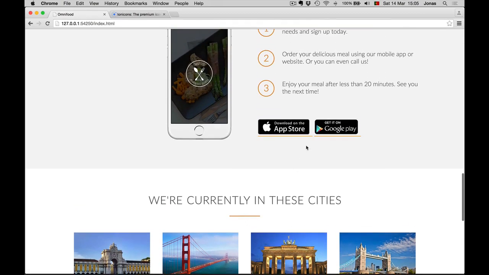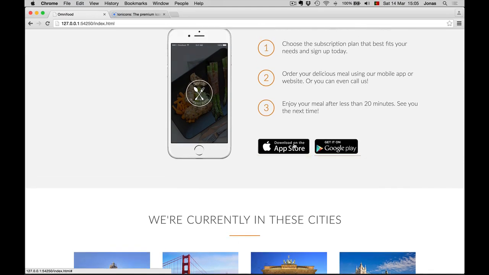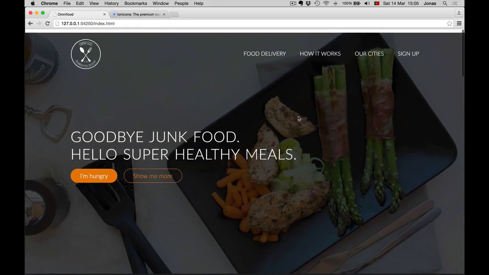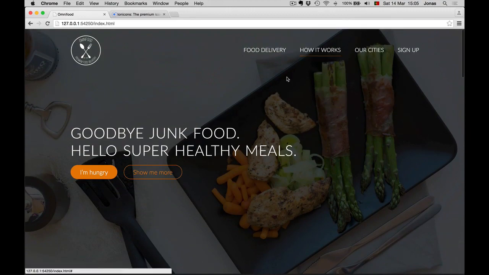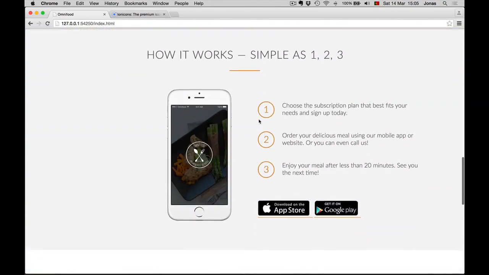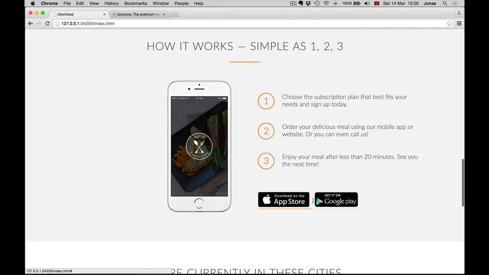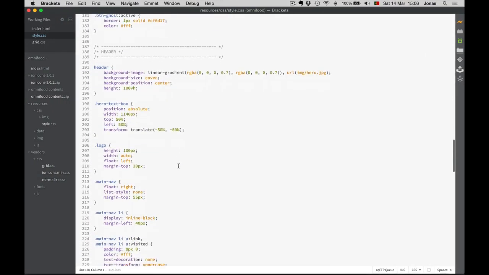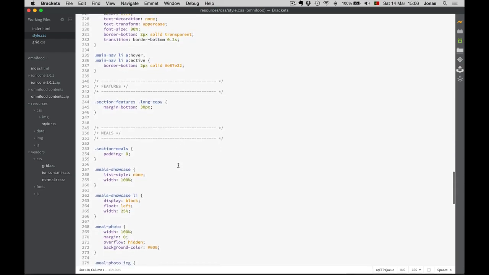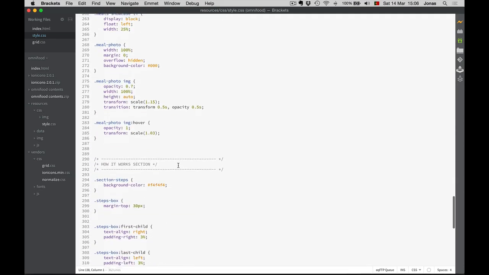Now one thing, what did we notice here, is this one. Because this is also a link, this now also has this annoying underline, which we actually don't want. These ones don't have it, and these of course not, because in these ones we specified the border specifically, which we didn't do on these links. So we need to fix that, and it's quite easy. We just have to go down here to the how it works section, right?